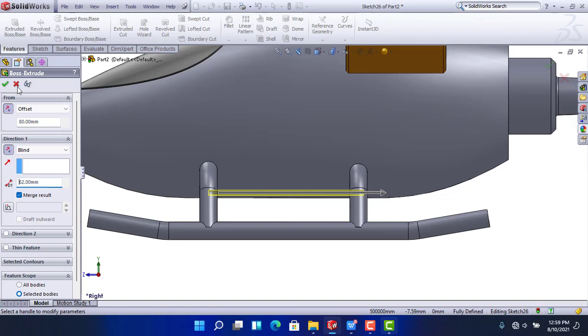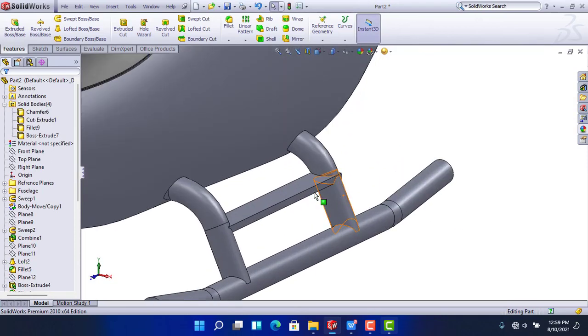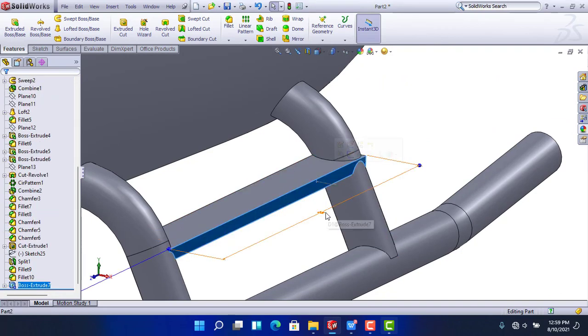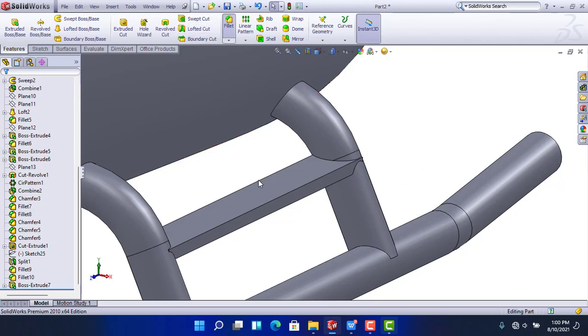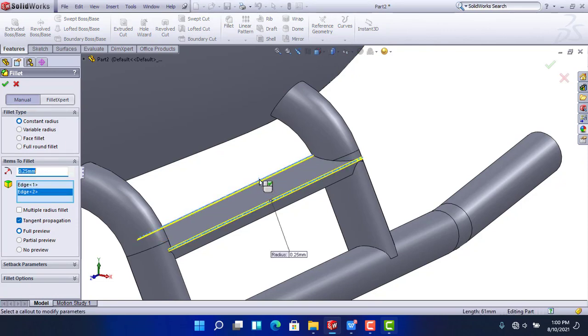Okay, looks good. Let's make it 61. Okay, now apply fillet on this edge and this edge, 0.5.